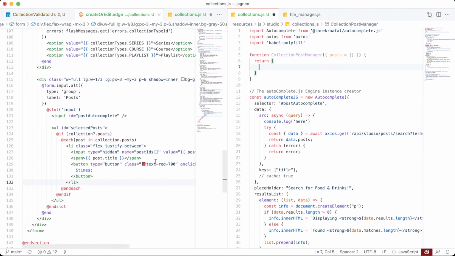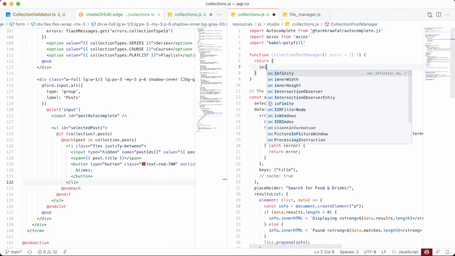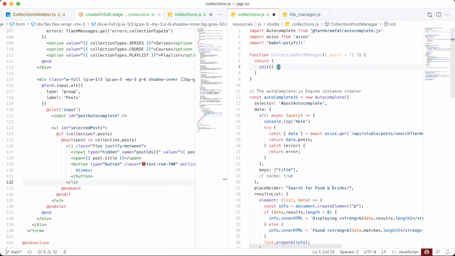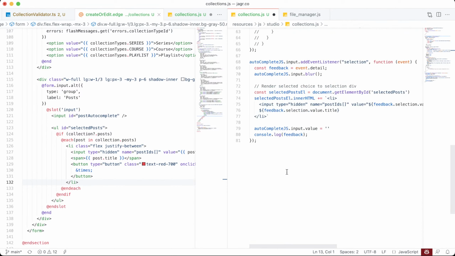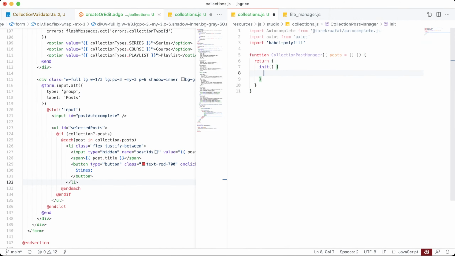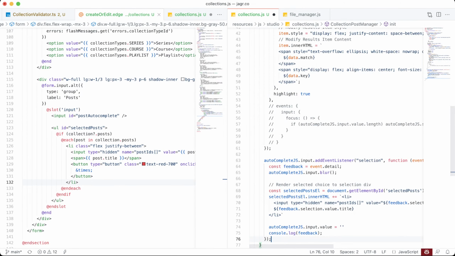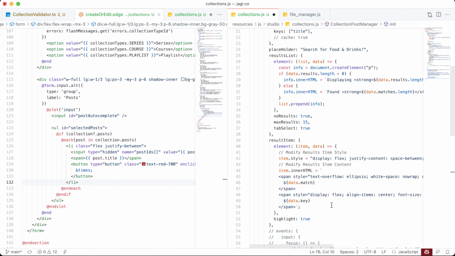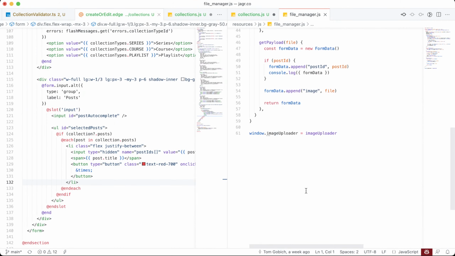All right, let's give it a go. Let's see if it works. So I guess that would be within the return as a function. In which case, let's cut it out since we know that works as one, and paste it within that init. Okay. And then I'm plopping that on the window, that way we can call it from within the template.